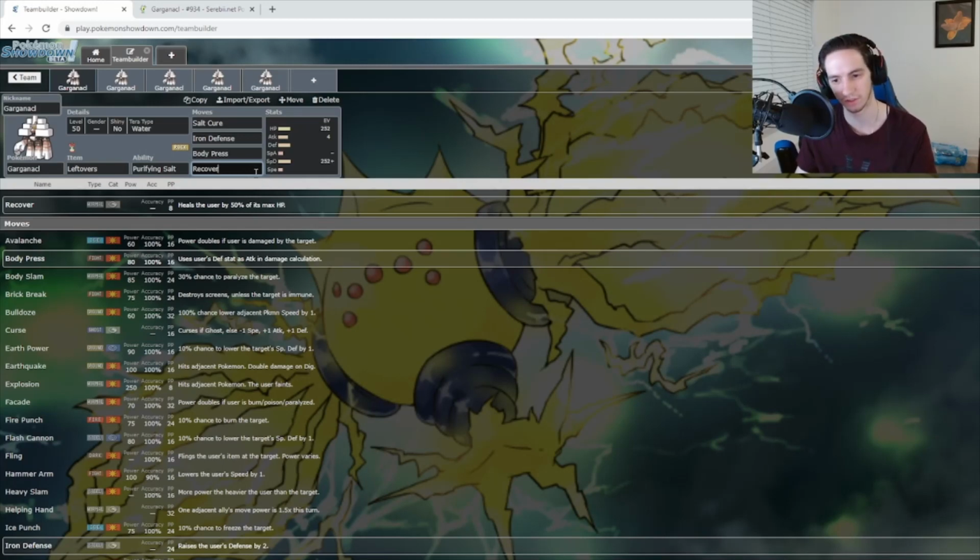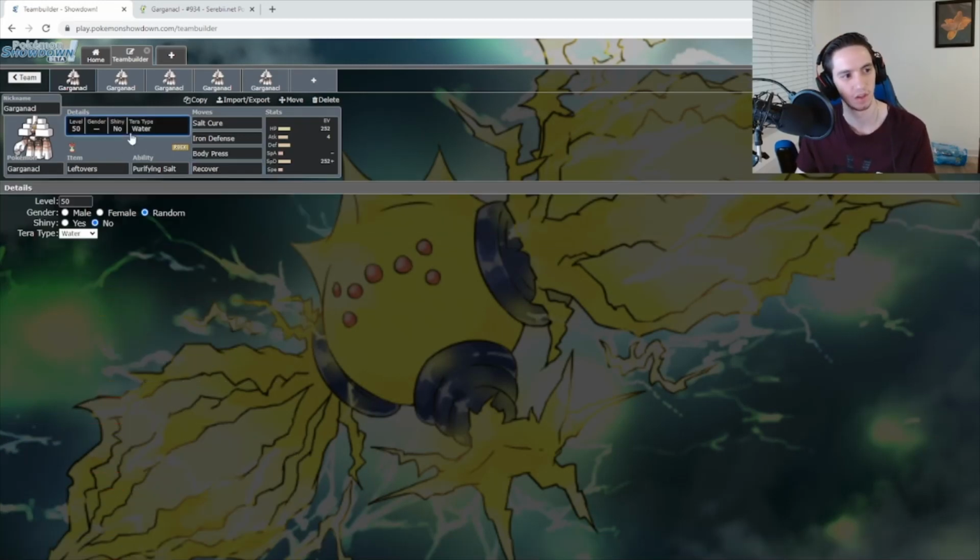Now, for the most part this thing runs two Terra types. Two of the really common ones right now are Water and Grass. You run Grass because you're able to counter your Grass and Water weakness. This allows you to beat Meowscarada. Meowscarada is actually a really common answer to this Pokemon because it can crit through the Iron Defense buffs. So going Terra Grass allows you to beat the Meowscarada check. It also allows you to beat Dondozo.